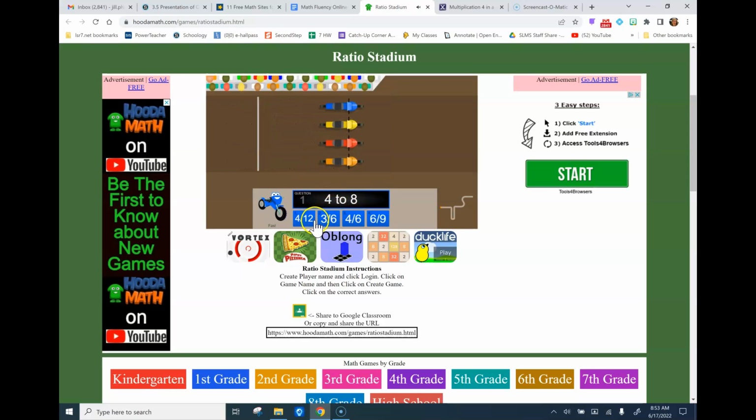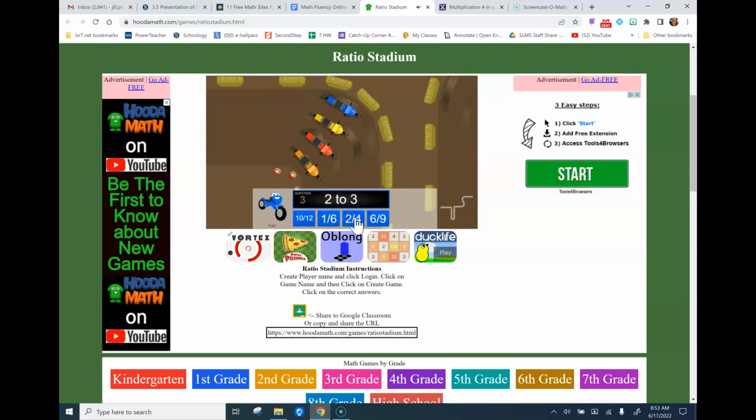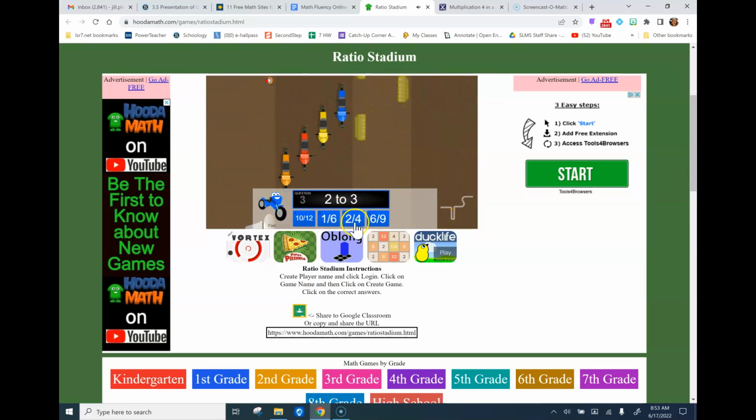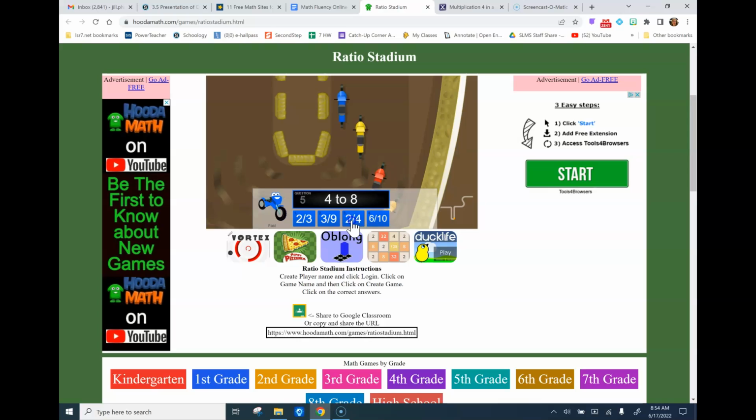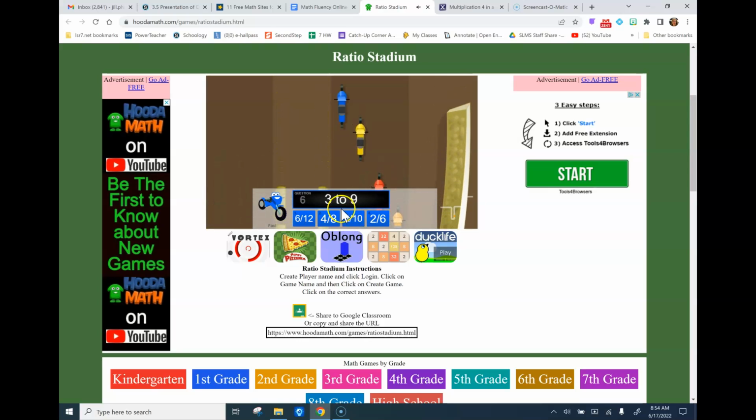So 4 to 8, well, that'd be the same as 1/2. They don't give you 1/2, so you just have to go with something else. 2 to 4, now here I'm going to have to enlarge it, and I get 4 to 8. 2 to 3, I'm going to have to enlarge it, so I'm going to go with 6 to 9. Now, if you're wrong, you just don't go as fast. Okay, 4 to 8, that's the same as 1/2. I don't have 1/2, so I have to find another one that is 1/2. So it's kind of a challenging game, but it does equivalent fractions and reducing and enlarging them. So 3 to 9 would be 1/3.